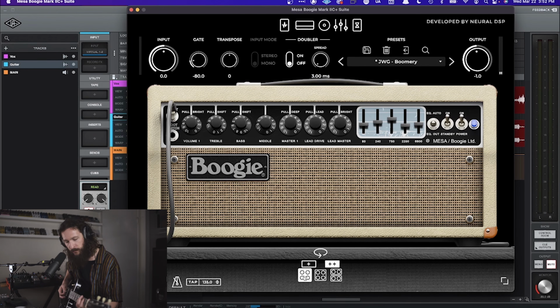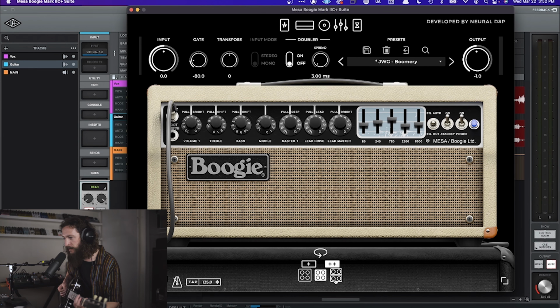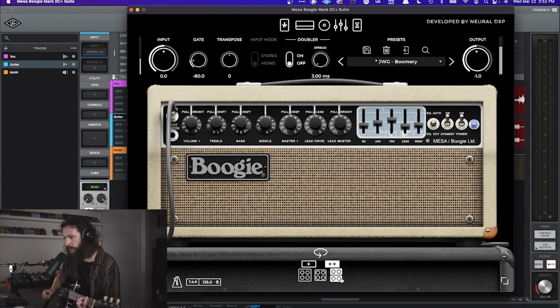You've got this 4x12 right here. A little less low end, the slanted 4x12. And then 2x12s.